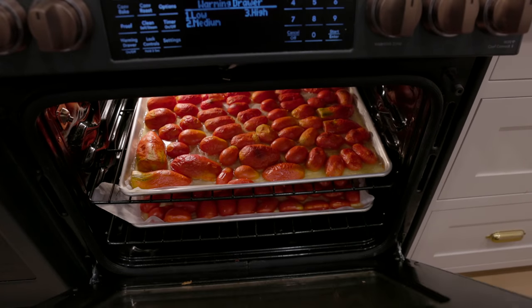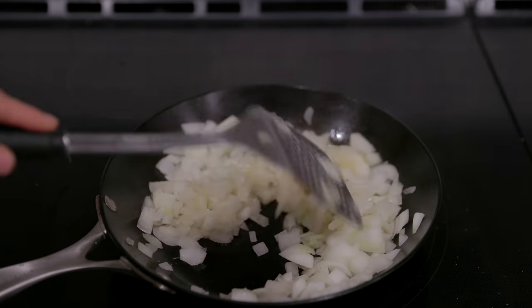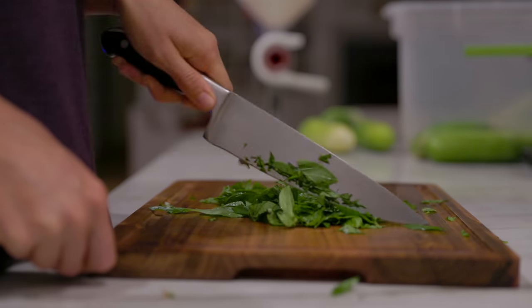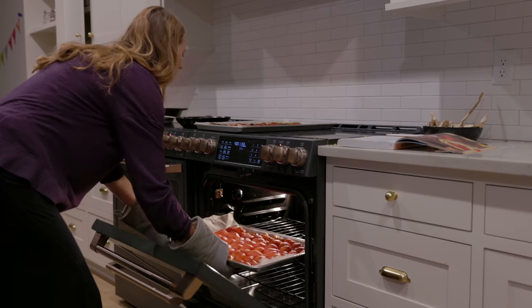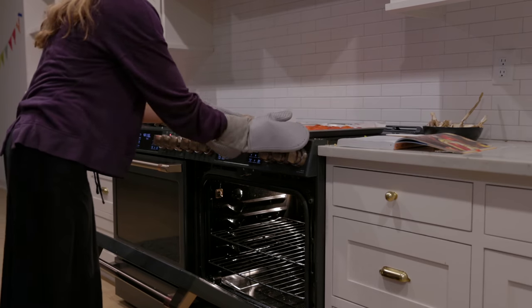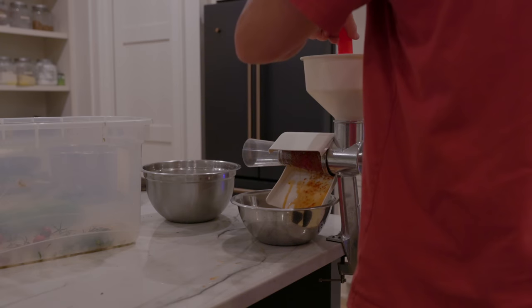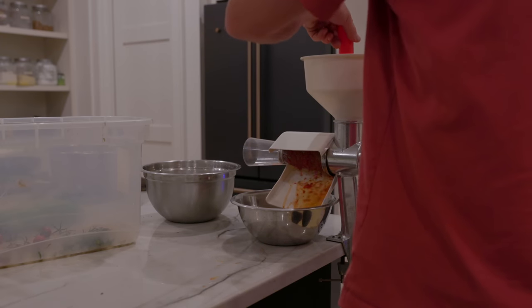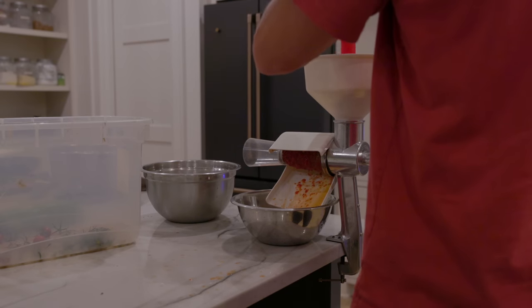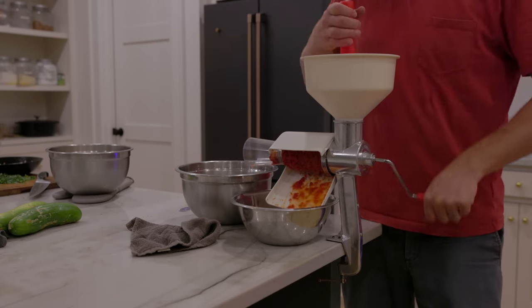One is that I don't have to follow a recipe, which is really nice. I can make it the way I would like it to taste rather than following an exact canning recipe and then adding a whole bunch of acid, which you need if you're water bath canning. So I'm really excited to do it this way, and it also is gonna save me a lot of time in the processing. So freeze drying takes longer, but it's way more hands off. So with canning, I would have to be there and do a lot of prep work and all of that, and it's just easier in that regard.